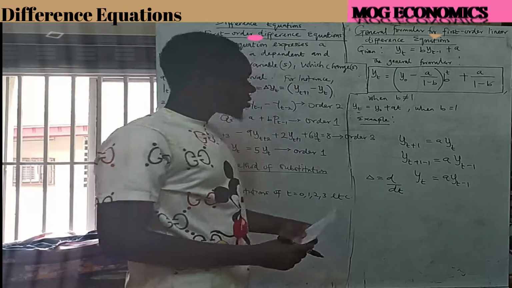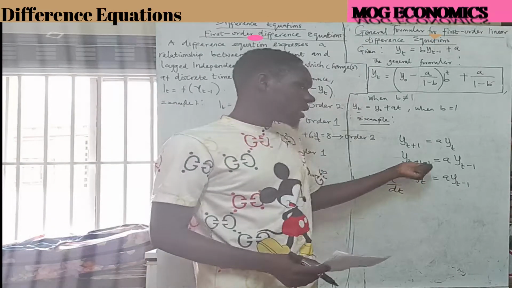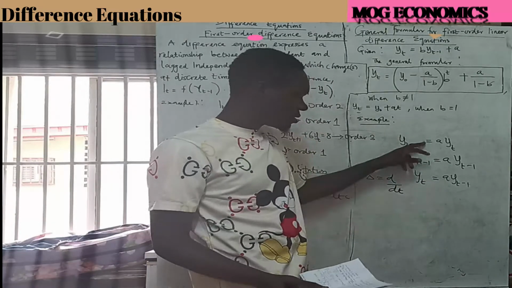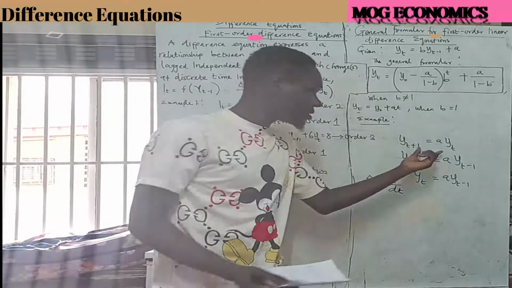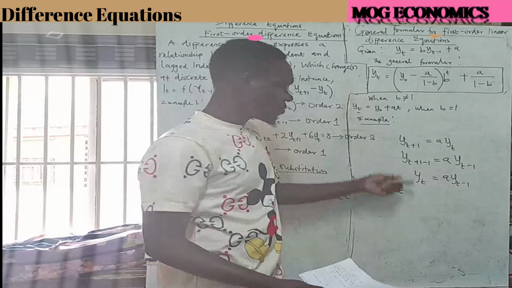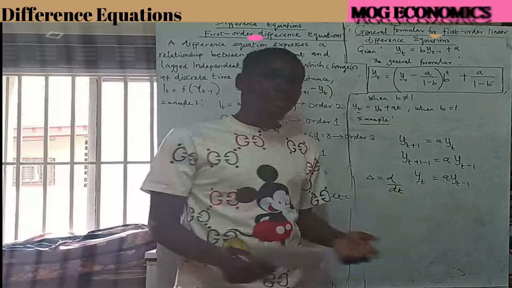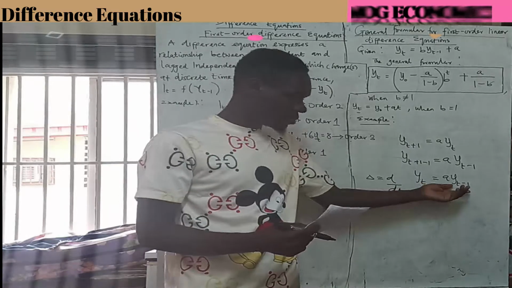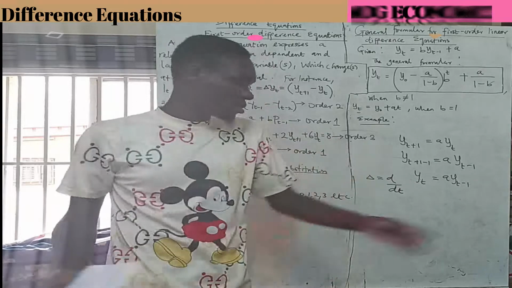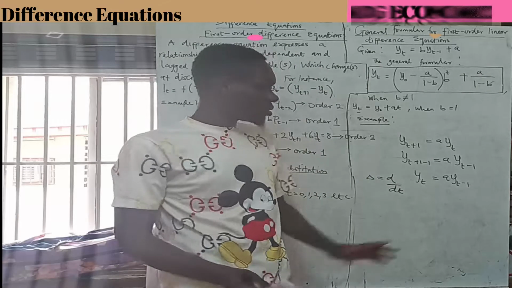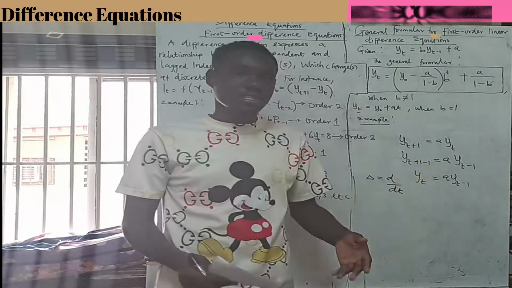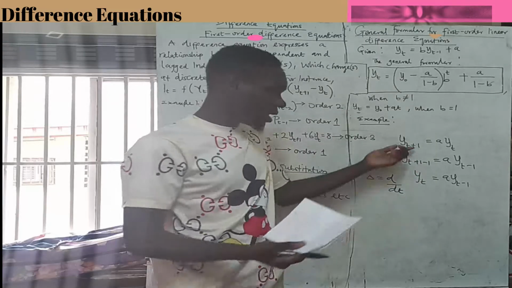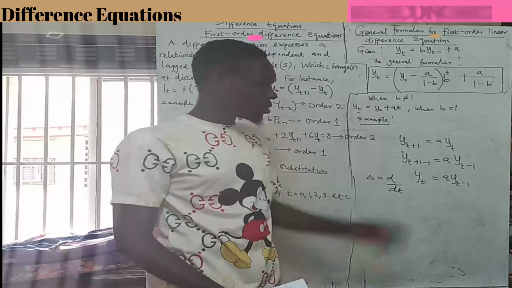What happens here is that we are only lagging by one period, which is still the same as this. So an alternative way to express this is to say the income level in the current period is a function of the past period's income level. They are basically saying the same thing. Here we are moving back by one period, and this one is moving forward by one period.